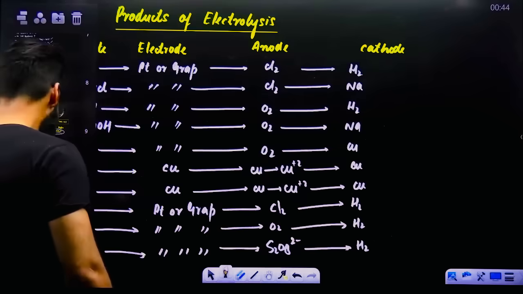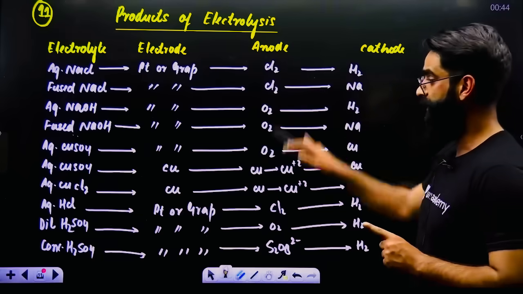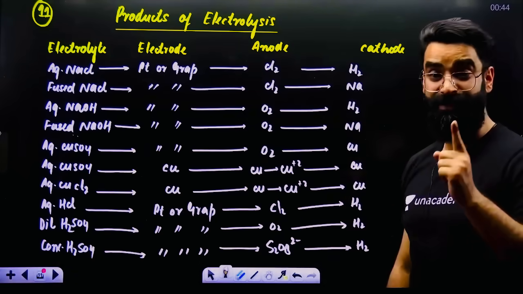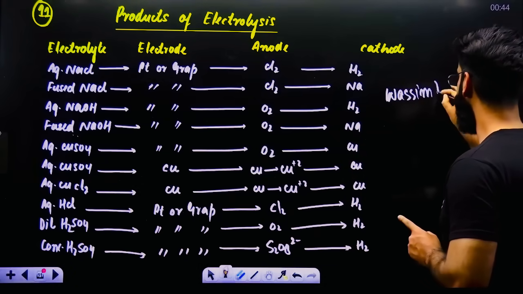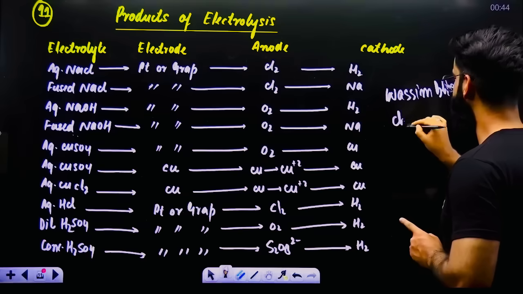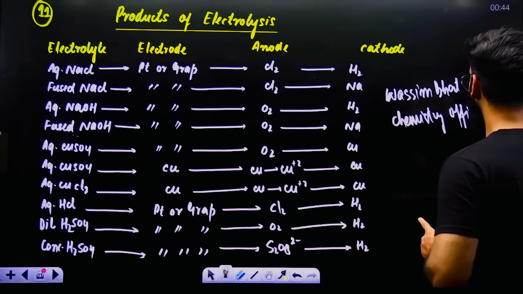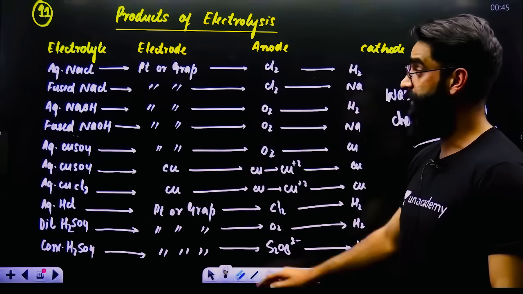Perfect. Now, my dear students, one table which I want every one of you to remember. Anything can be asked from this particular table. Please and please take the screenshot. Anyways, I'll be sharing the PDF of this particular session in the Telegram. And the name of the Telegram channel is Wassim Bhat Chemistry Official. Chemistry Official is the name of the Telegram channel on which I shall be sharing the PDF.